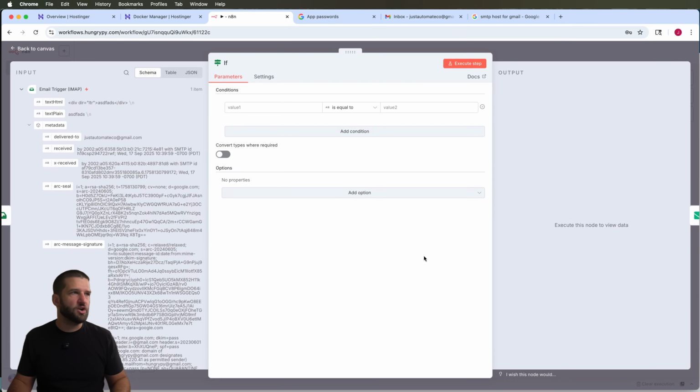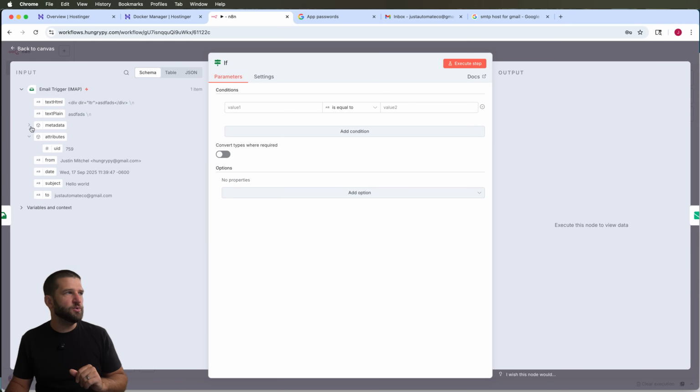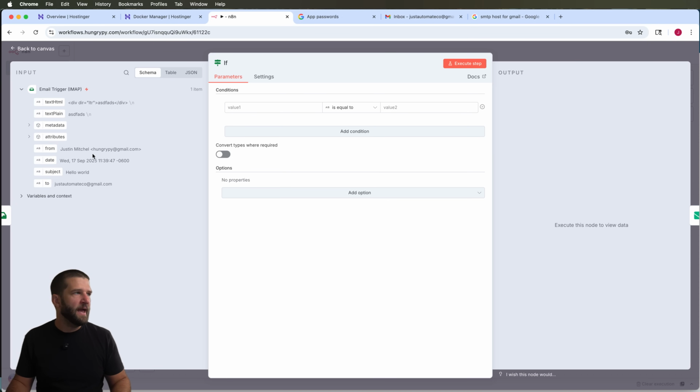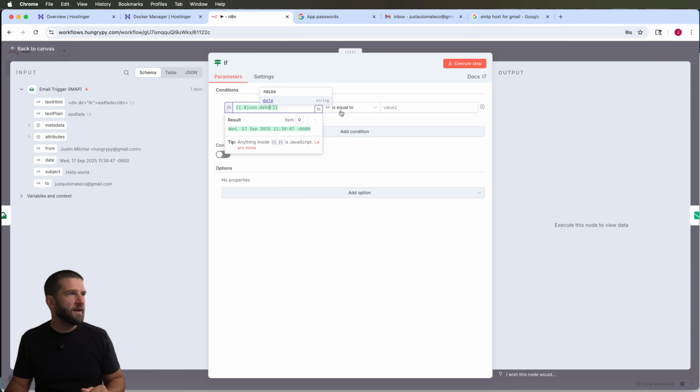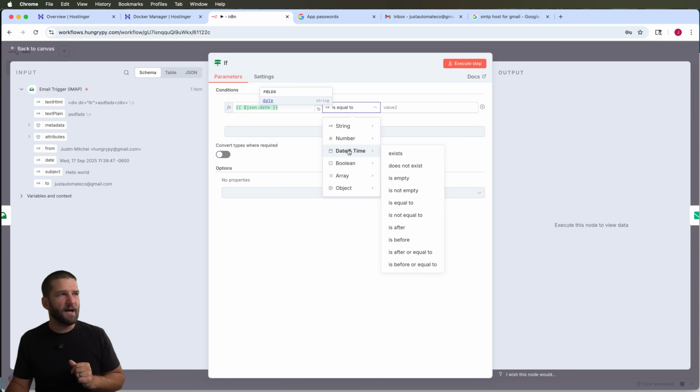So in the if condition, I'll now open this one up. With if conditions, what it does is it takes into account what the data type is for what's coming through with this email trigger. If you're not familiar with data types, there's nothing wrong with that whatsoever, but the idea is a number has a specific data type, mostly so that you can actually do math on it. But the thing is, with email, most everything is going to be a string, unless it's a file attachment, which is a little bit different, but almost everything is called a string. The date object here is likely going to be treated as a string. It's certainly possible that it can also be treated as a date time object as well.